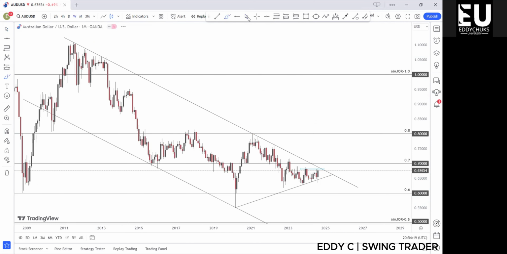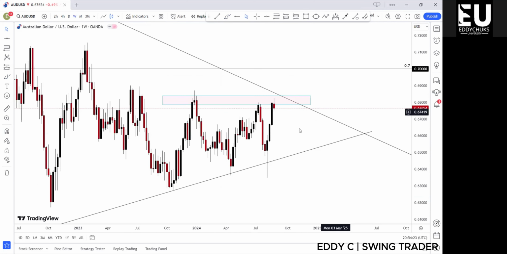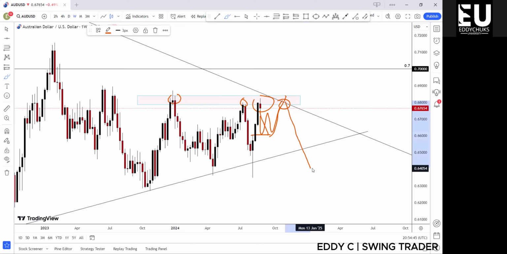It's a very, very simple setup, just like we had on the other currencies also. So we encountered a previous area of resistance around this area here, and currently the market is pulling back to around this area to kind of fill up the gap we have here before we see another touch on this trend line, and then we wait for the counter trend line to break, and then we sell off from here.